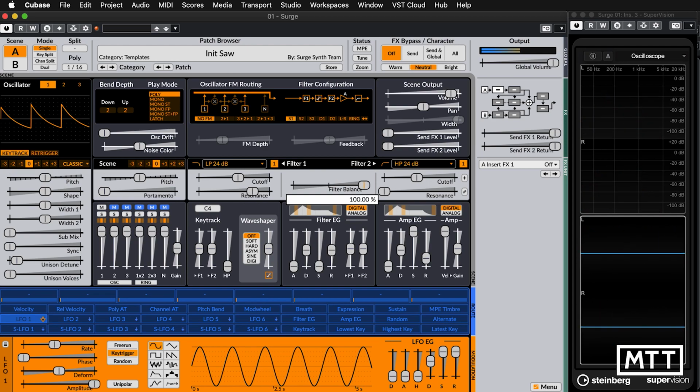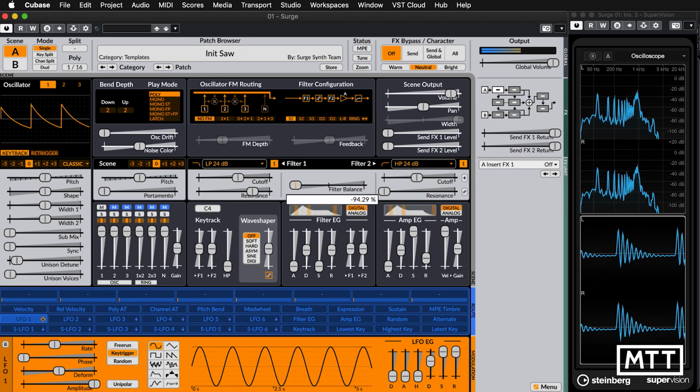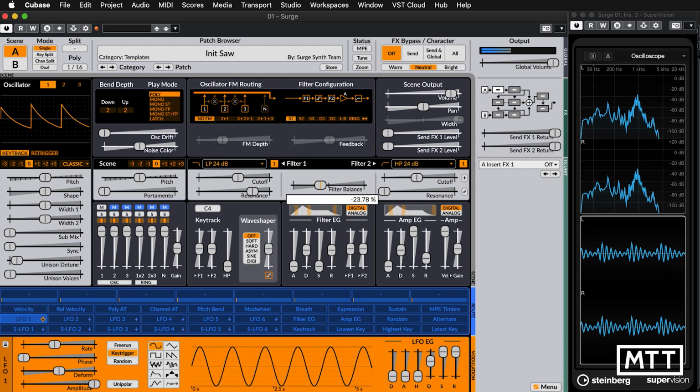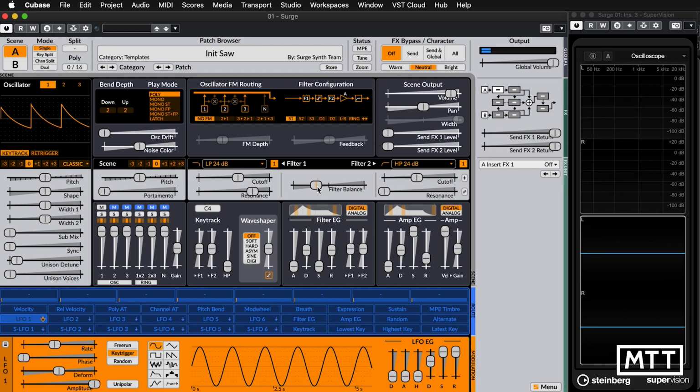Or just to high pass, and anywhere in between. So with some careful playing around, you can get some good balances between them, if you want to just accentuate one particular style of filter or switch completely. And as we'll see later on with the modulation section, you can then automate that or control it and have all sorts of interesting things going on.